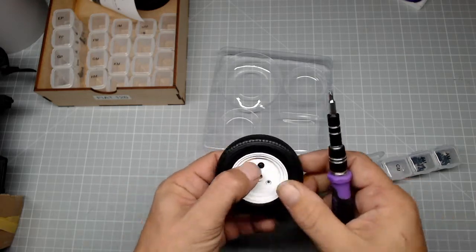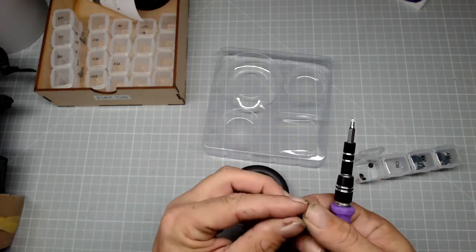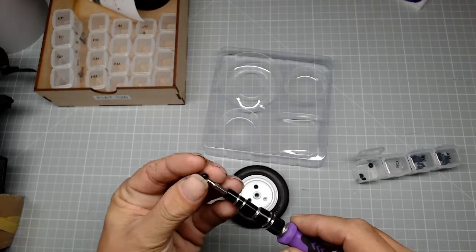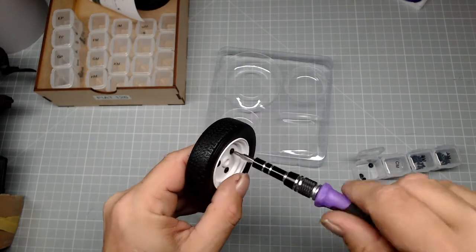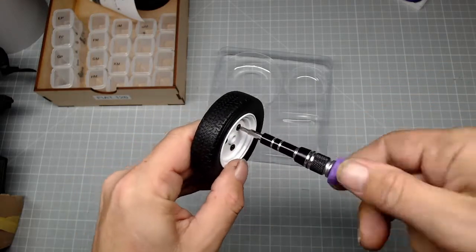If you can't get the first one in very easily, it's usually because you haven't lined the screw holes up properly. So that's in, so we'll screw that tighter.